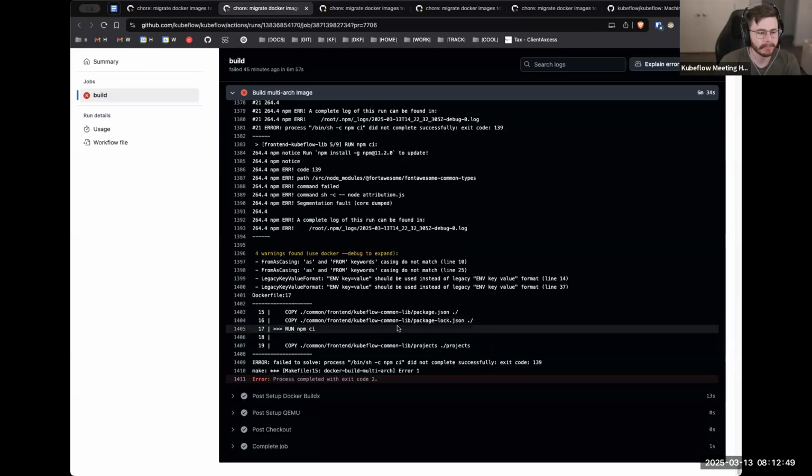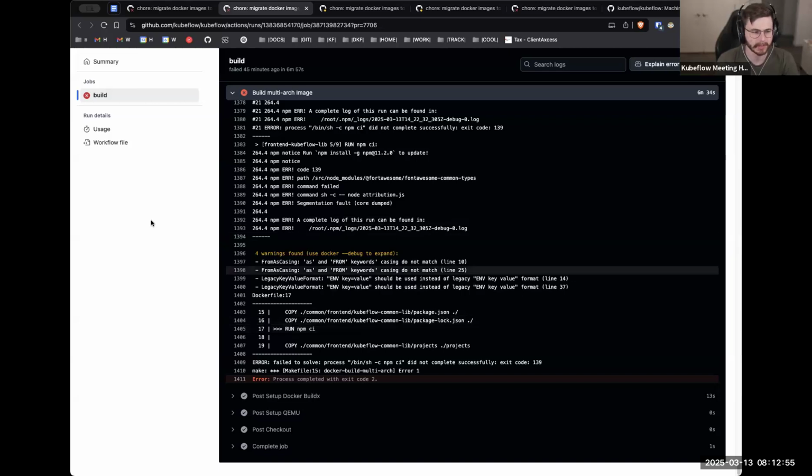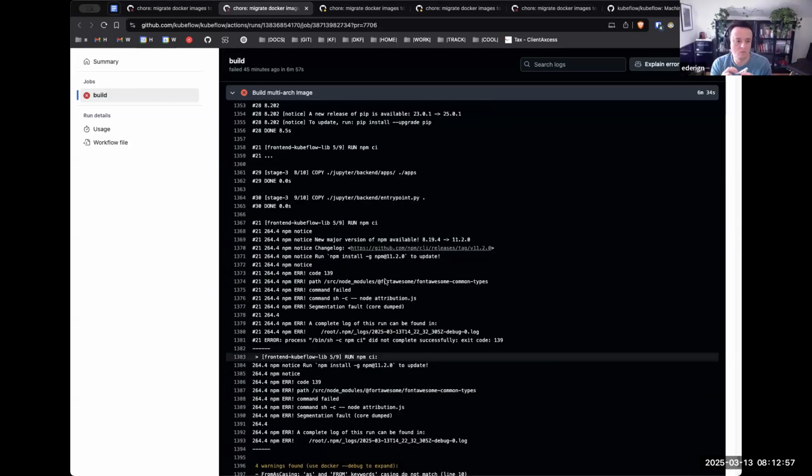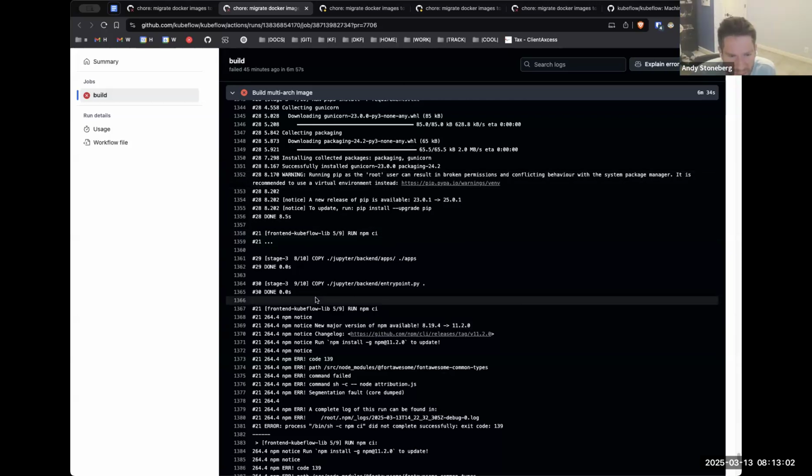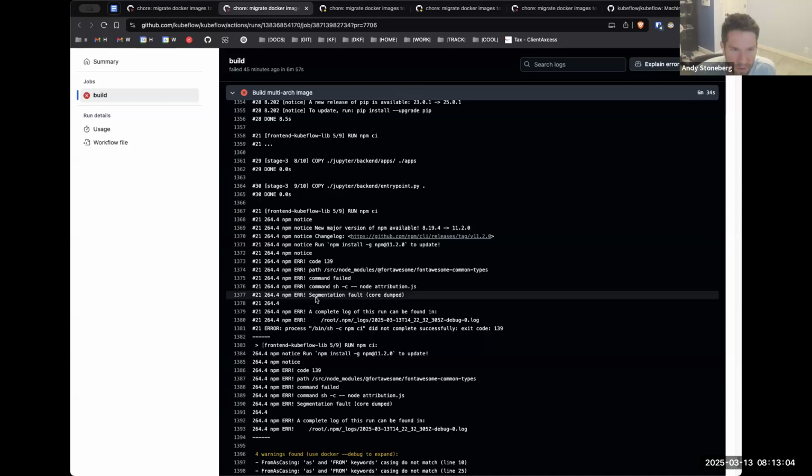Oh no, because we forced it down to an older version of Ubuntu. That should still be an older version. Anyway, we did have problems with this. We'll look at this later. I wonder if it's interesting, just memory or disk related, if it's just seg faulting, but yeah, we don't need a rabbit hole.